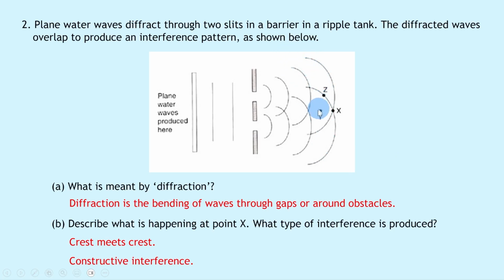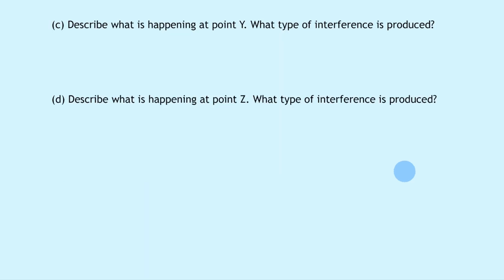So if you imagine sort of invisible lines here overlapping that are exactly halfway between the 2 crests for this wave, then you could see that this sort of invisible line with this invisible line overlaps at point Y, so we get trough meets trough, which is also constructive interference. So we could say trough meets trough, and that's constructive interference again.